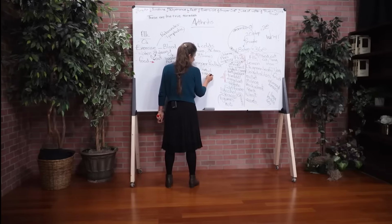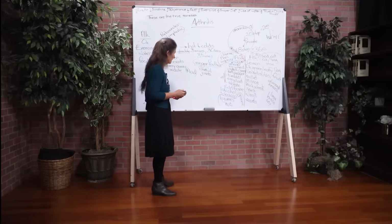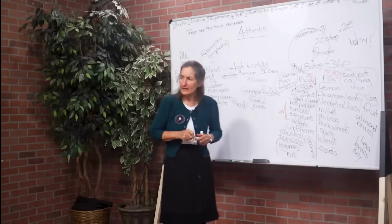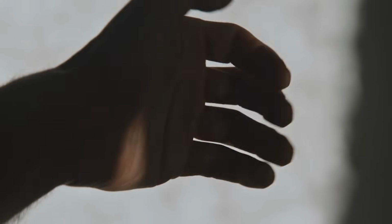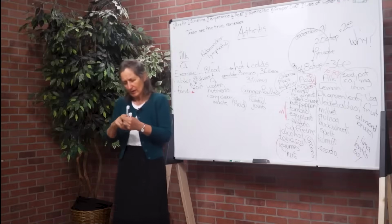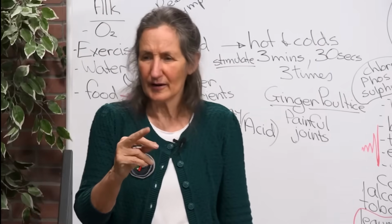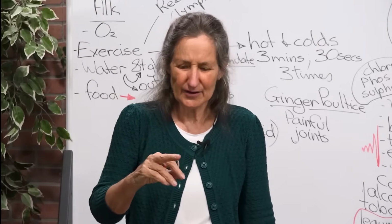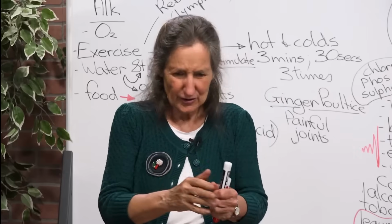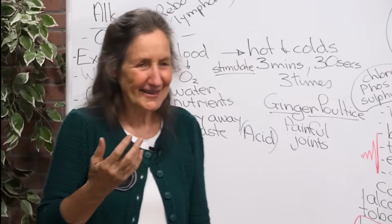And remember, it is quite a powerful anti-inflammatory. We had a lady attend one of our programs, and she had a very swollen finger joint. She said, this finger has been hurting me for about a year, and she could not bend her finger. It was so painful. And she said, I'm right-handed. It interferes with my ability to write, to prepare food, to sew. She said it's really difficult.